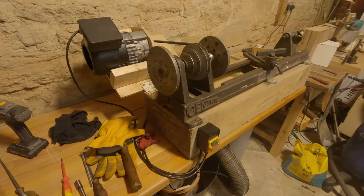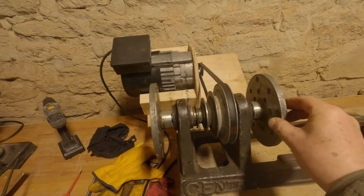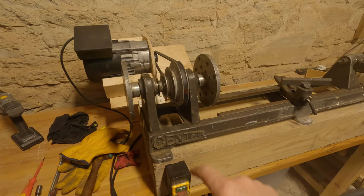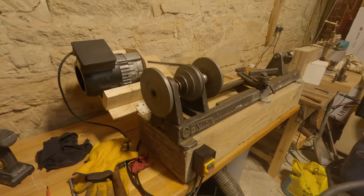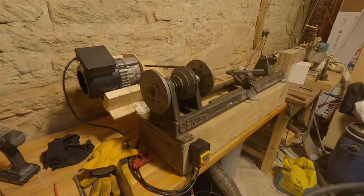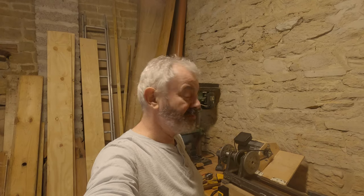So the state of play, a couple of little problems. The end float here, which we knew about already, needs to be dealt with. It needs guarding, obviously. I'm not entirely sure about the motor, whether I've got the right motor here or whether I need to keep thinking on that one. Okay, so in summary, at the end of this first part, we have a lathe, which isn't yet working. Have I bought a lemon? I'm starting to think I probably have.